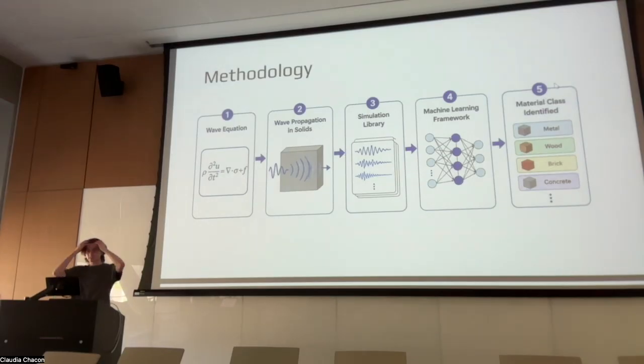We first began by understanding the way in which waves propagate through materials and the way in which they interact with the environment around them, especially when they bounce off of 2 materials that are different. So we learned about the math a little bit. We learned about partial differential equations, which are usually used to model the ultrasound waves that we'd be experimenting on, and then we began to build a model in order to model this propagation in a simple way before we could apply it to the greater world.